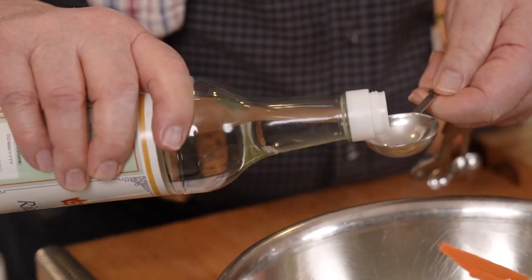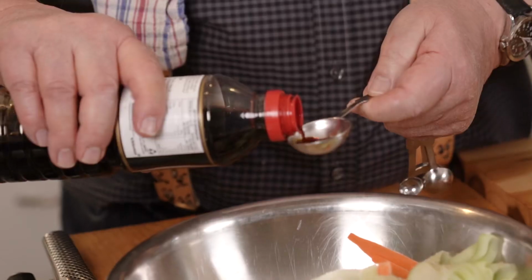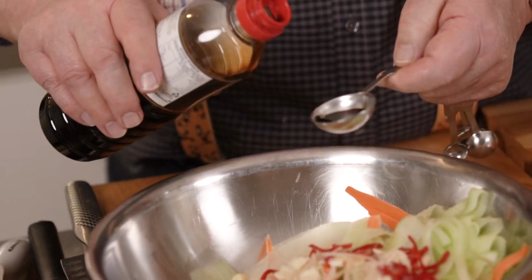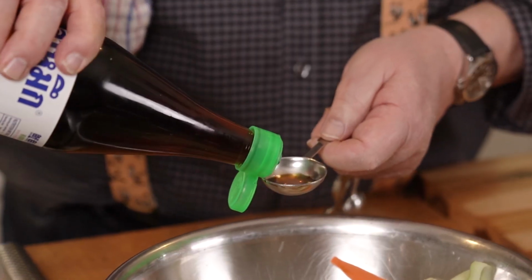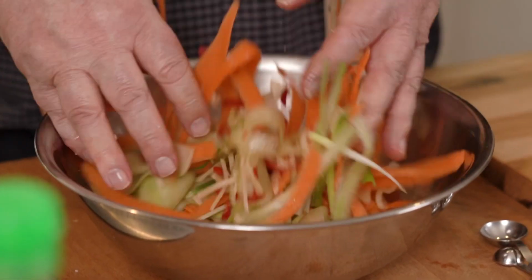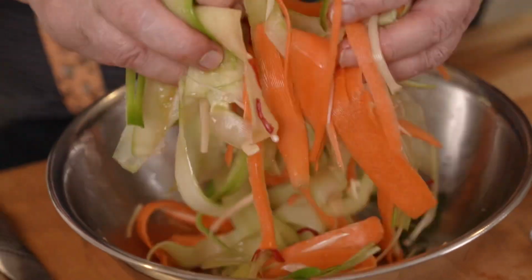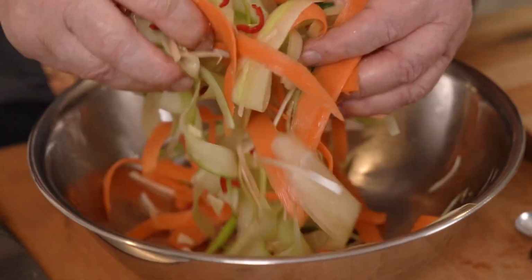So one tablespoon of raw sugar, one tablespoon of rice wine vinegar, three-quarters of a tablespoon of soy, and three-quarters of a tablespoon of fish sauce, which obviously adds the salt content. Then we just mix it up fairly well, get all those flavours through it, and put that to the side. What you do is refrigerate that and leave it for 24 to 48 hours.